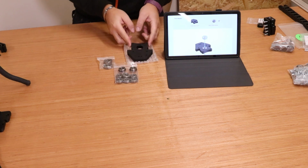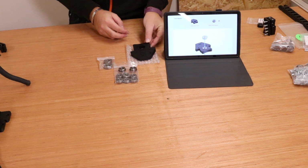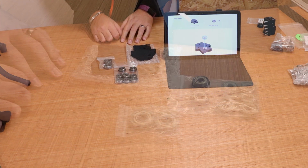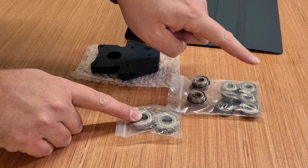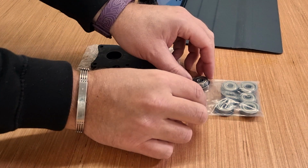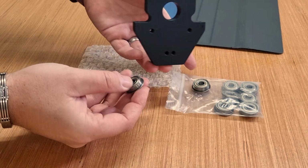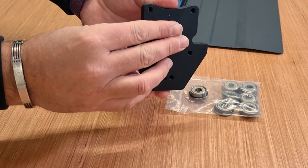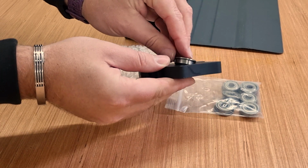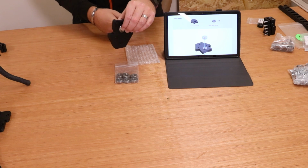For the next step, we need the Z-axis end plate, which looks like this. We also need two flanged bearings. There are two different size flange bearings, so just for clarity, we need the smaller ones and we'll put the larger ones to the side. These just simply pop into the large holes. They will only go in one way, one on either side. They are identical, and then that should swing nice and freely.